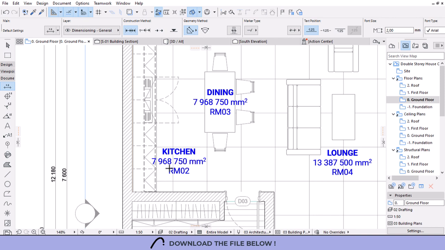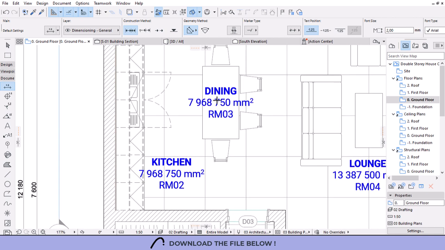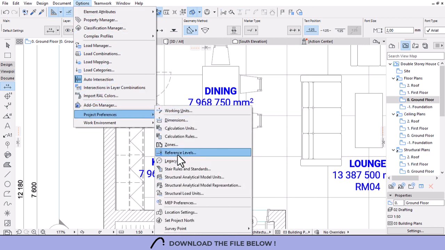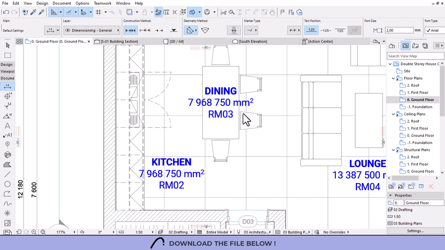We had a dramatic change. For the zones, you see now it has funny dimensions. So I'll go to options, project preferences, and then calculation rules or calculation units.